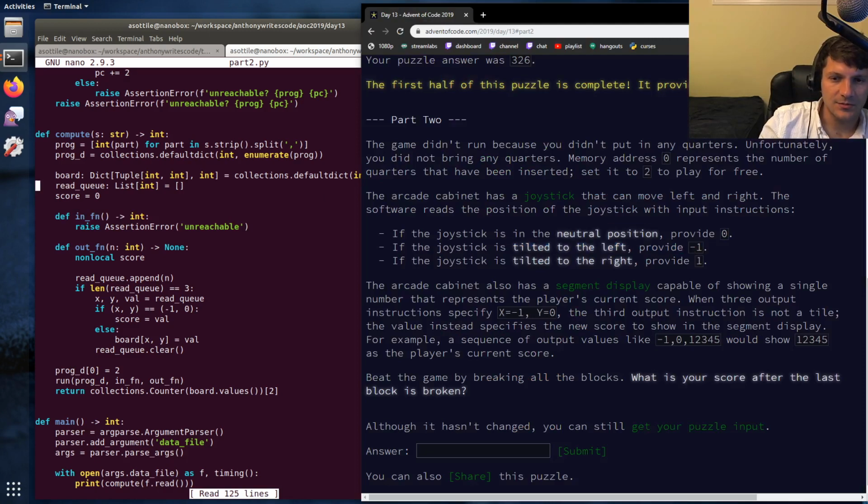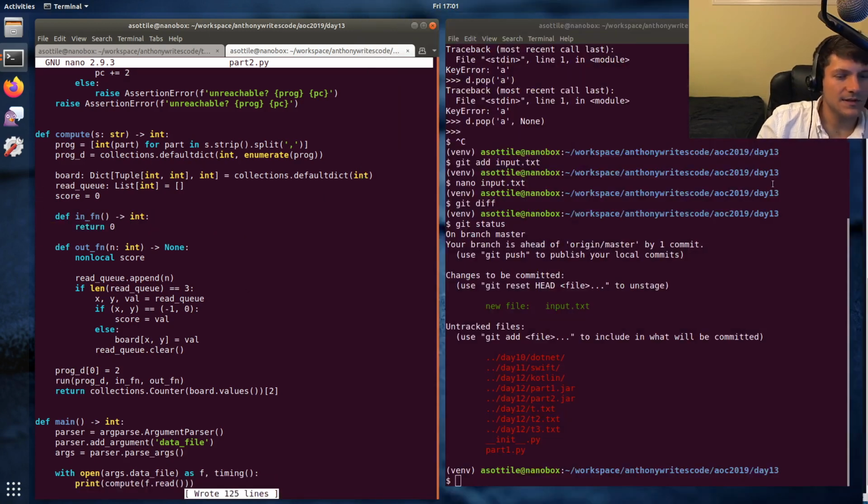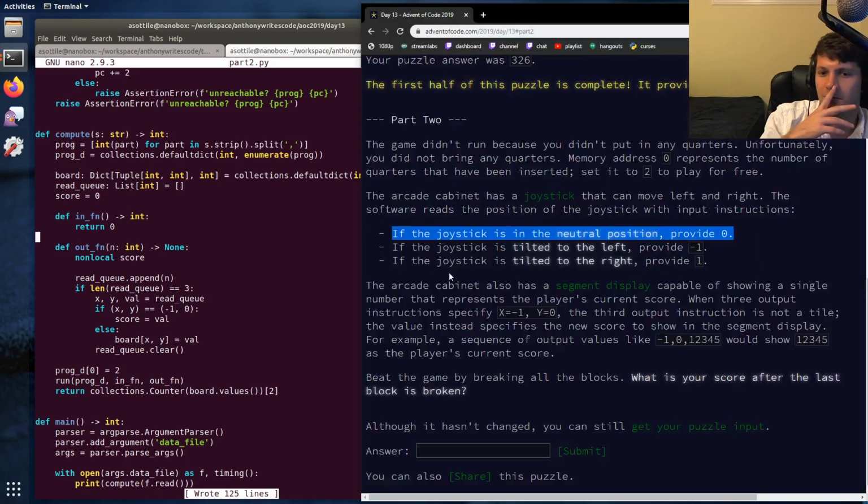let's just provide 0 over and over and over and see what happens. I suspect that's not going to be sufficient, and we'll need to actually draw the board periodically. Maybe we could actually play the game. Oh, I think we actually play the game. Oh, this is so cool. We're gonna actually play the game, I think. How do I want to do this?